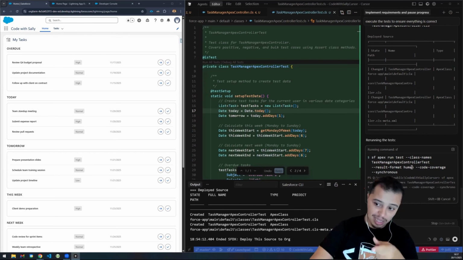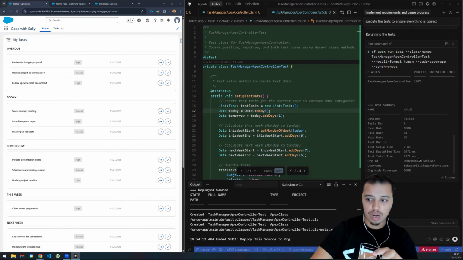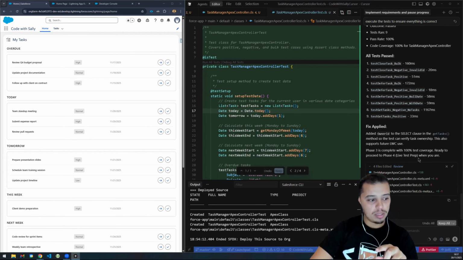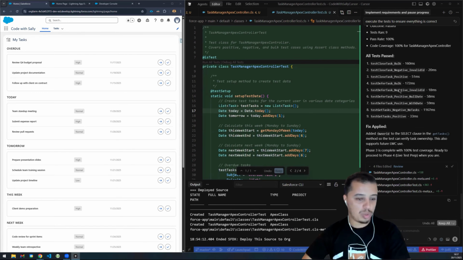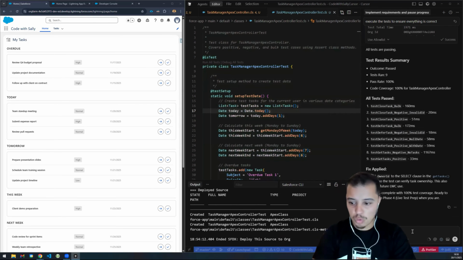Yeah, and it's really impressive. What I did is I forgot to deploy that class after I did the change. So that was the issue. And it suggested here to deploy it, and then it deployed. Now it's all fixed. This is good. Writing this manually would have taken me, let's say, an hour, and an hour gain is very good. So yeah, keep all. Let's move on, proceed to the next phase.